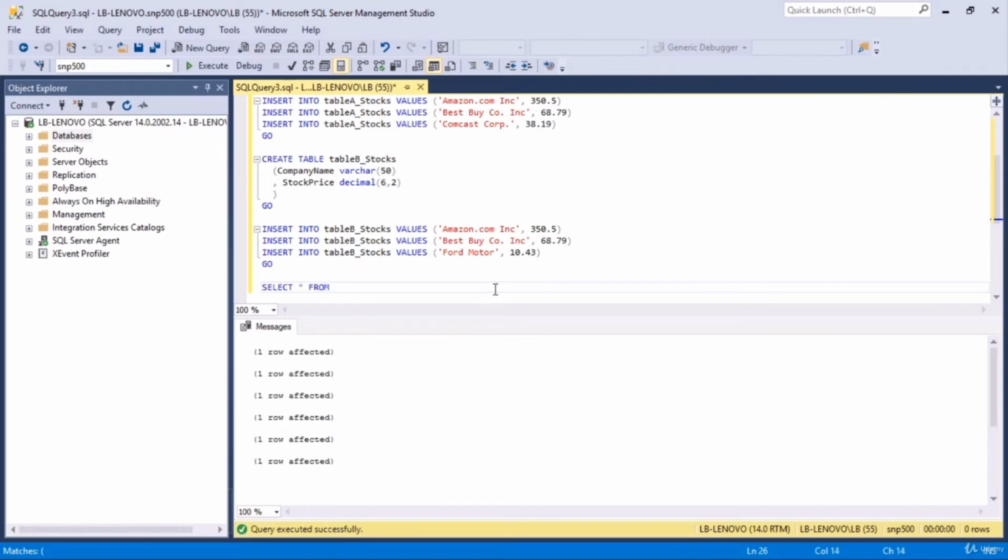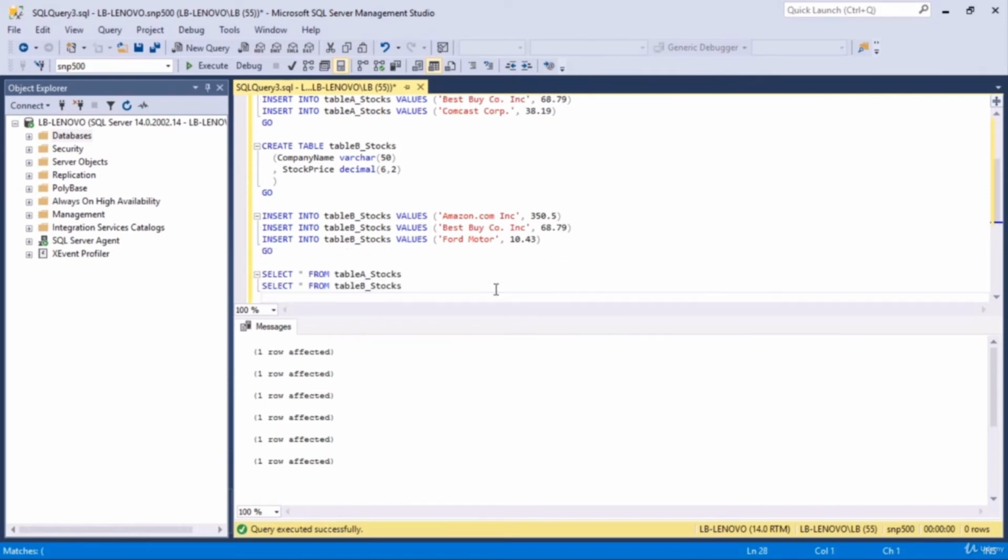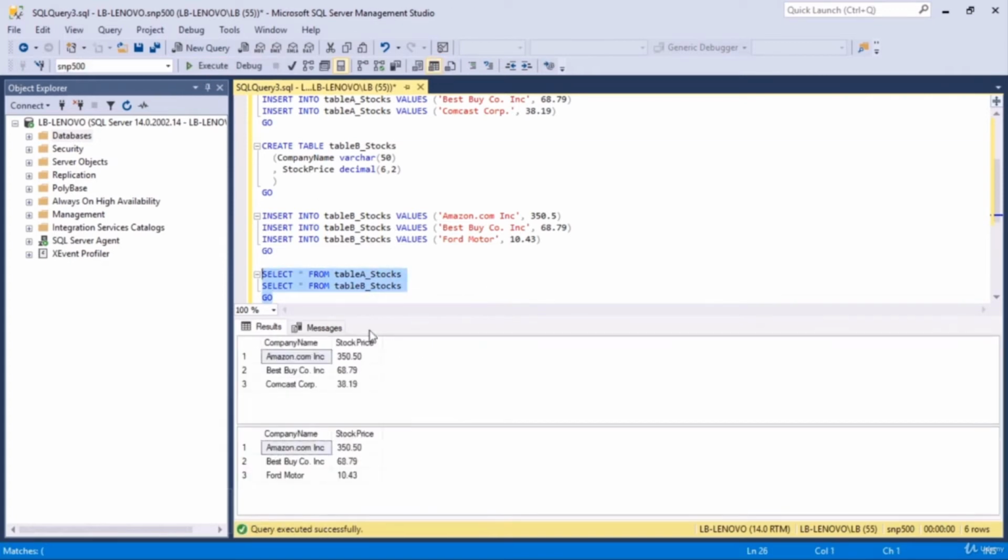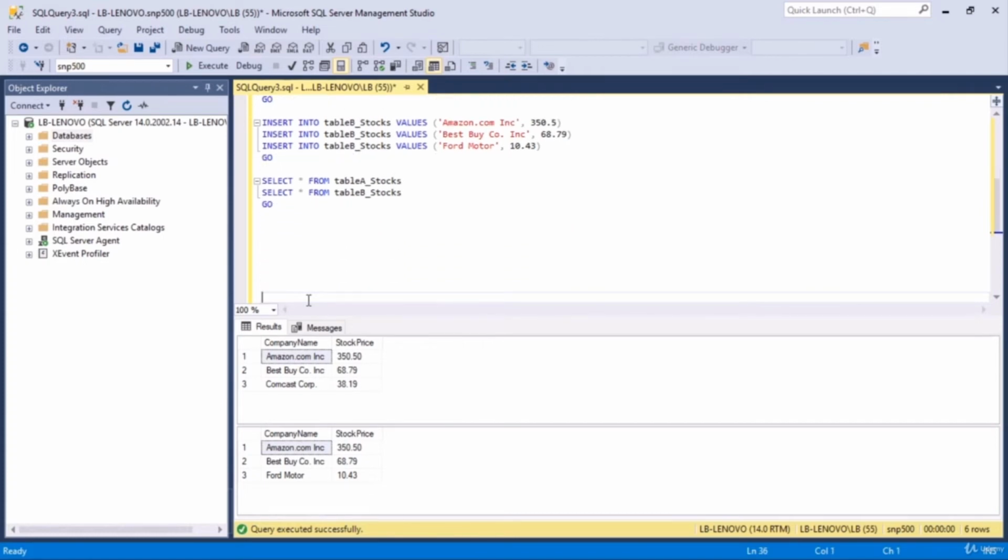With the two select statements, we will check if the tables were filled with the data as expected. The two select queries are executed in one batch, so the result window shows two outcomes simultaneously. This is convenient when you want to compare two data sets. Now we will take these two select statements and combine them with the union statement.